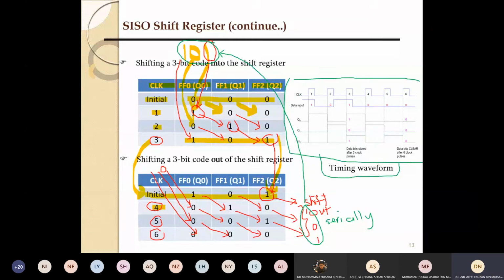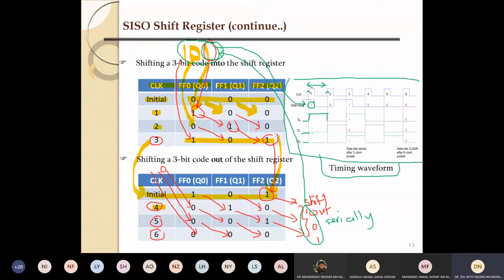So we have the clock here. During the first clock we have input 1. Because this is a D flip-flop, when it receives input 1 at the first clock, Q0 will be 1 for 1 clock cycle. We assume it is initially 0. So at the first clock, the Q node will be 1 for 1 full cycle. This is a positive edge, or rising edge.